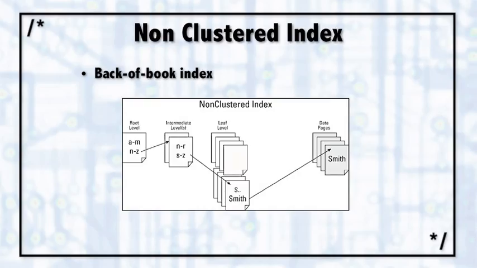Using the balanced tree, SQL Server can quickly find a row in the non-clustered index based upon the index keys or the columns that are included in that non-clustered index. But then if it needs to find any information from columns that are not a part of that non-clustered index, it has to then turn back to the data pages and look them up. And this process is called a bookmark lookup.